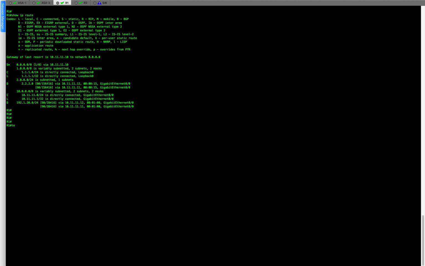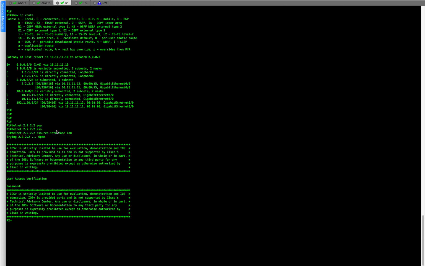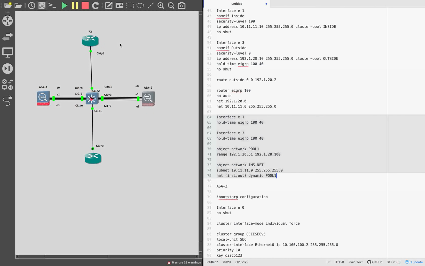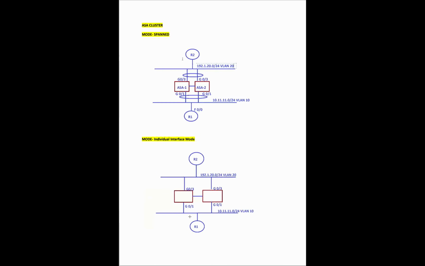So what we'll do is a telnet to 2.2.2.2, right? I'm going to source it from the loopback. Yeah, there you go. I have access to R2, which means the telnet worked, right? So we did a telnet from R1 to R2 and it worked, and the traffic actually went via the equal cost paths, right? So whatever we configured here in between is actually working, right? And that is the concept of the individual interface mode, right?